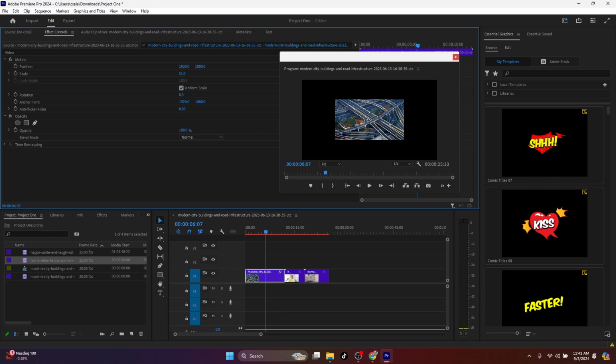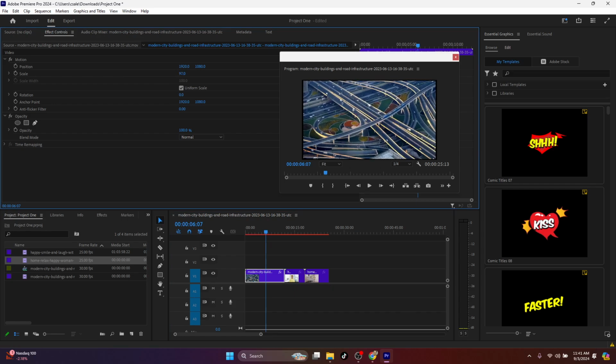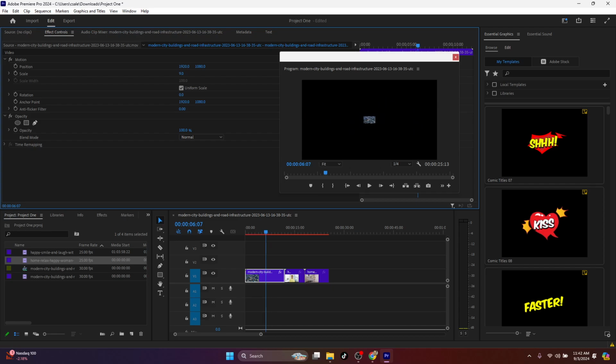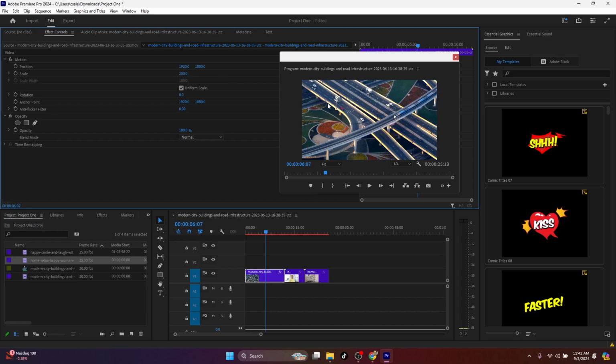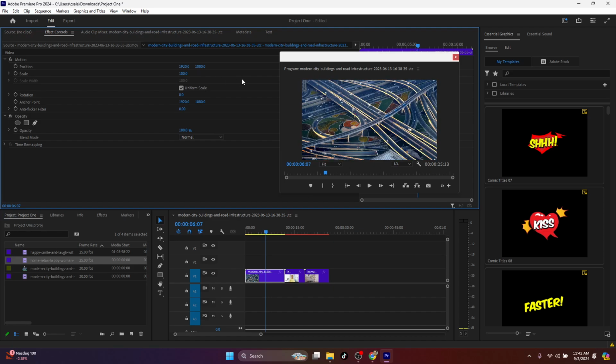Left click and hold, and then you can move up. If you push up with your mouse, it makes it larger. If you pull down, it makes it smaller. You want to get it to where it's full. 100% is where we're going. If yours is small and you start at 100, then more than likely you're going to go up to 150 to 200, maybe even 300. Another way to do it is just click on it, and then you can just put in the numbers. Now I've made it really large. But if I need to come down, just like that.